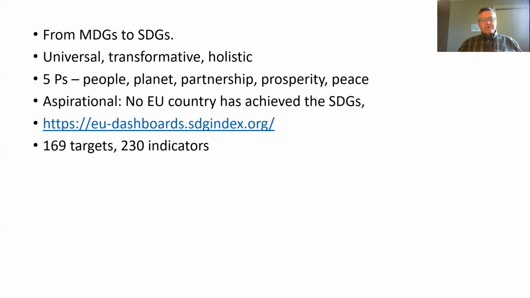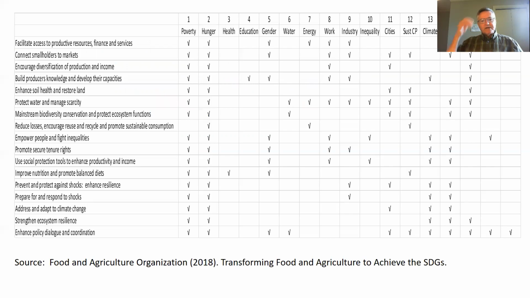The Sustainable Development Goals, the 17 of them, have 169 targets, so an average of about 10 for each. So these are breaking down the goals into things which are more manageable, and then indicators of success. So how would we measure success, for example, in no poverty? How do we measure success in no hunger? So indicators of success, 230 of those.